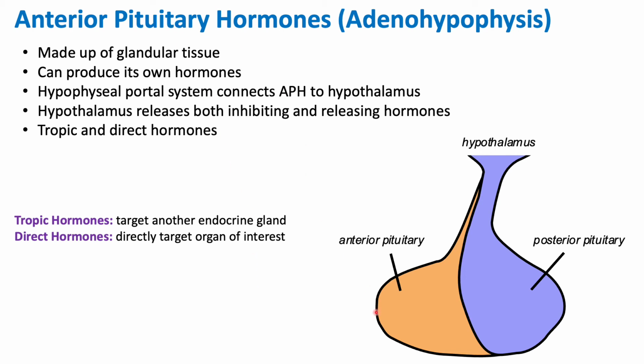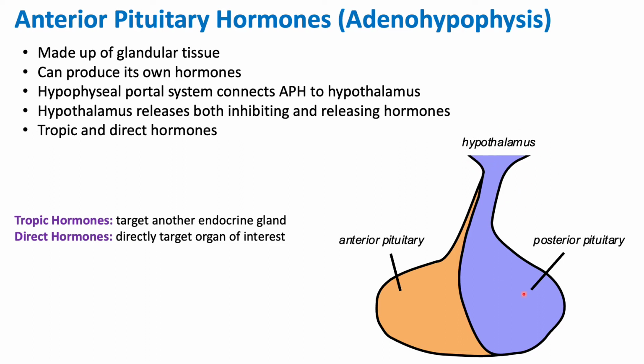The anterior pituitary is located below the hypothalamus in our brain, and it is neighboring our posterior pituitary. Now, if we remember, we can recall that our posterior pituitary is also known as our neurohypophysis, meaning that it is made up of neurons and it is not able to produce its own hormones. It relies on the hypothalamus to produce hormones and then transport them to the posterior pituitary, where the posterior pituitary will hold those hormones and then release them when the hypothalamus tells it to do so.